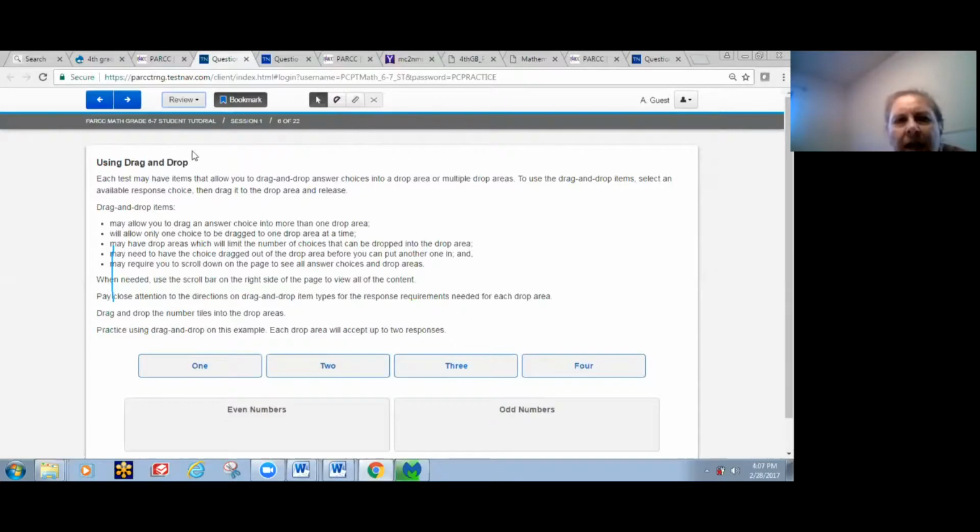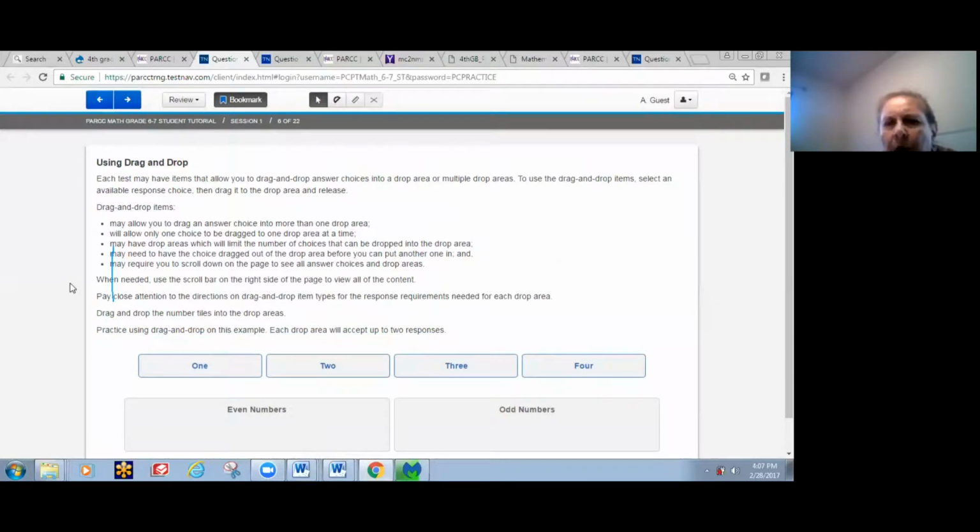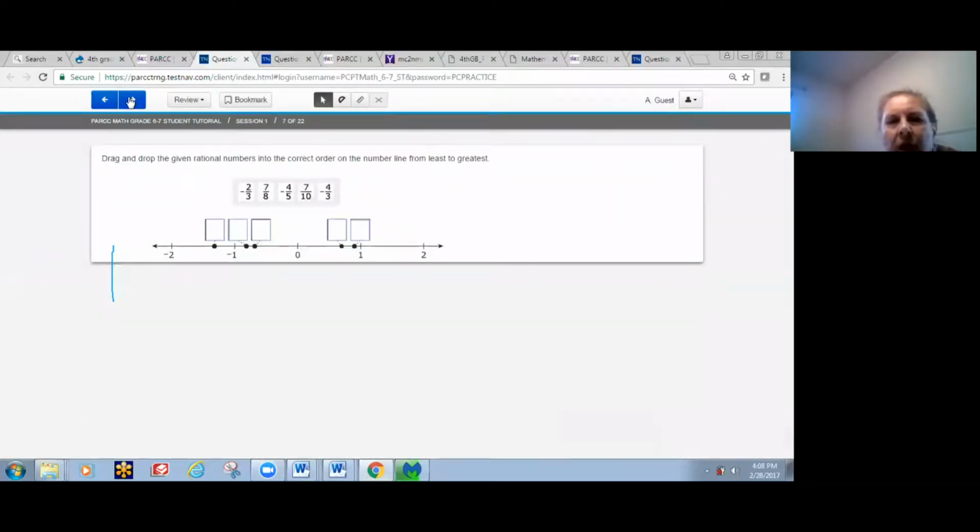The next kind of question will be a drag and drop question. Drag and drop kinds of questions are pretty intuitive for kids, especially gamers. All they do is just grab it and move it. Then they allow you an opportunity to have kids practice. Now this one would involve both mathematical content and manipulation or enhanced feature because they have to put those in order and drop them into the right spaces before they would get a correct answer. So there's kind of a twofold thing happening there.